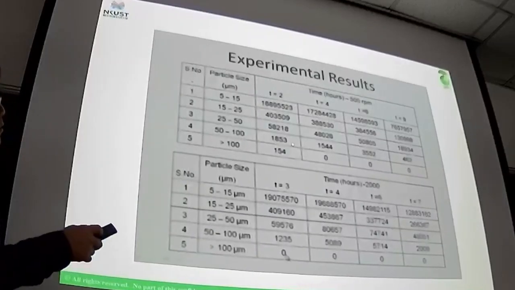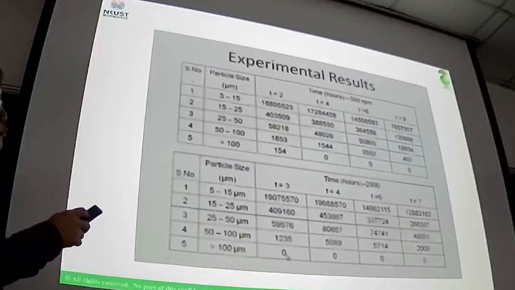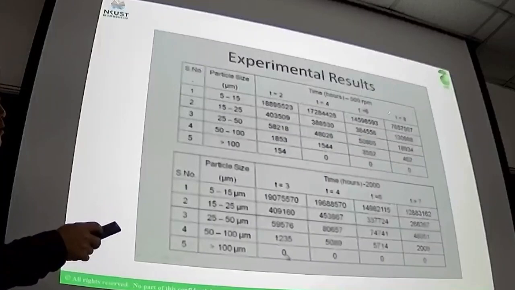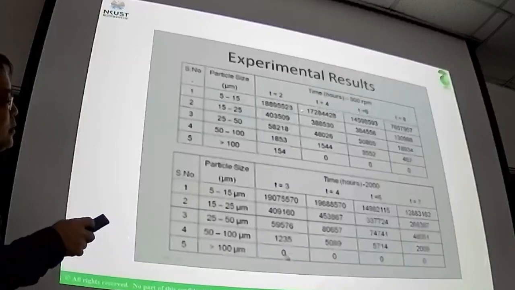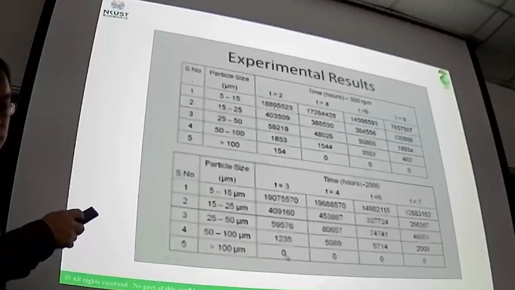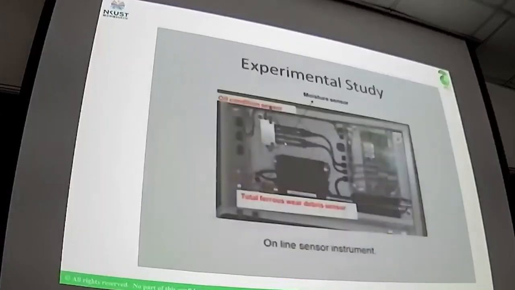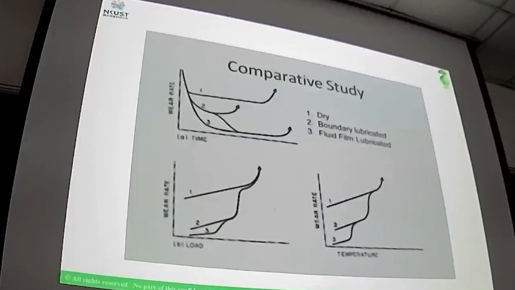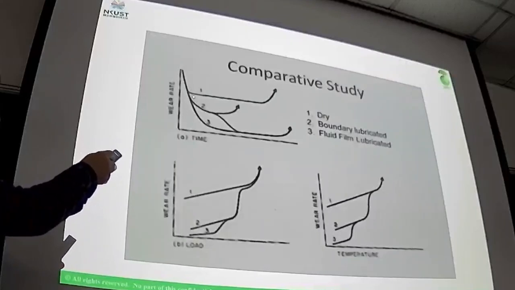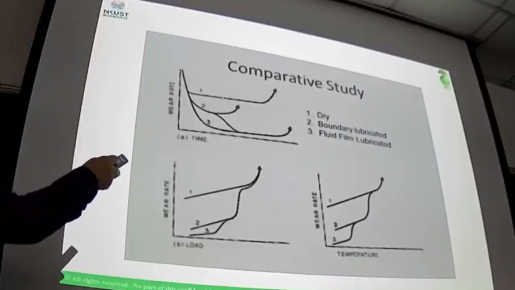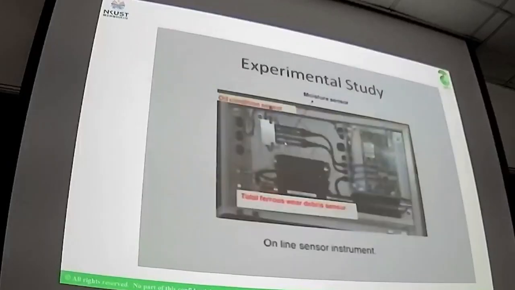So in the initial timing, you have a wear rate pretty high. As the testing time increases, the wear debris will decrease. So it's the same as the result here. Yeah. The wear rate in the initial timing is high, so as the time increases, the wear rate will drop. So this is the testing for that.